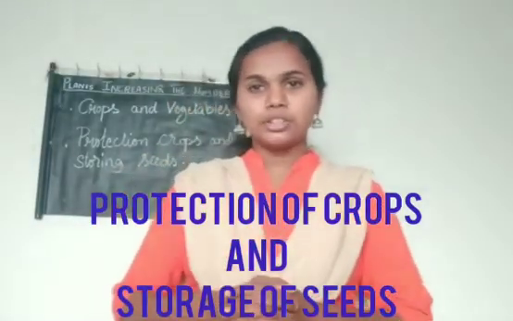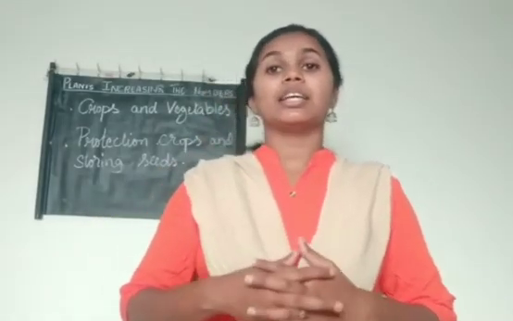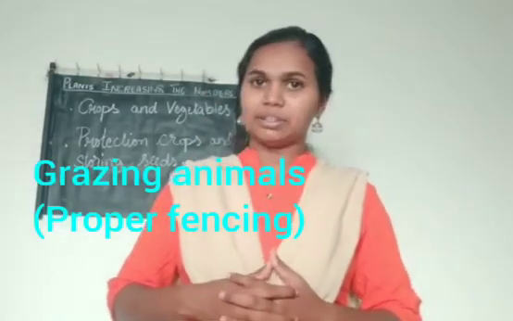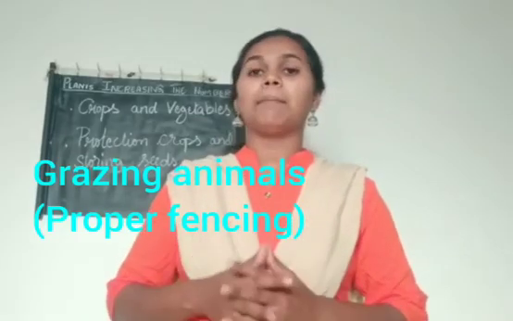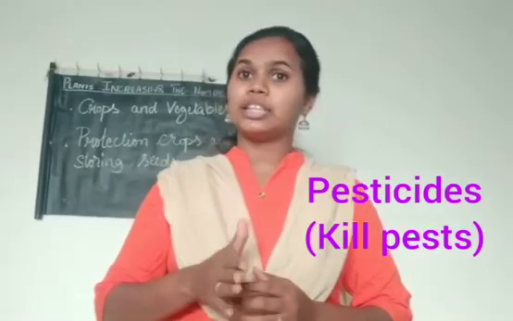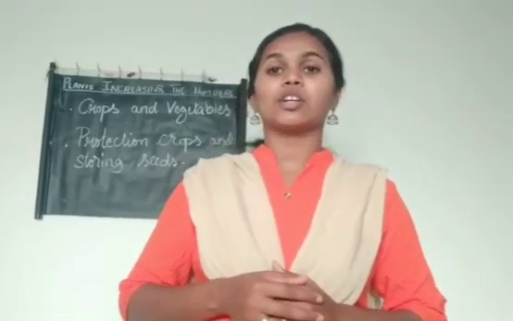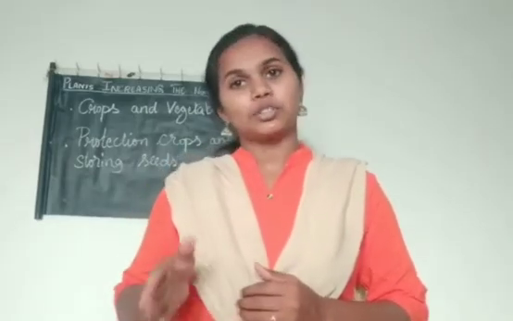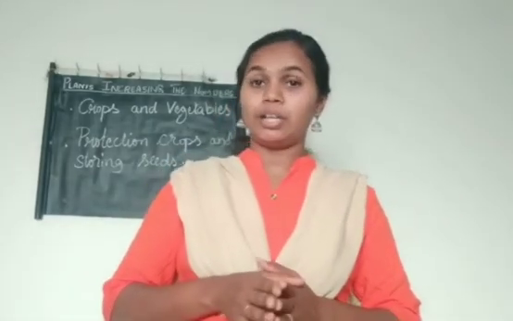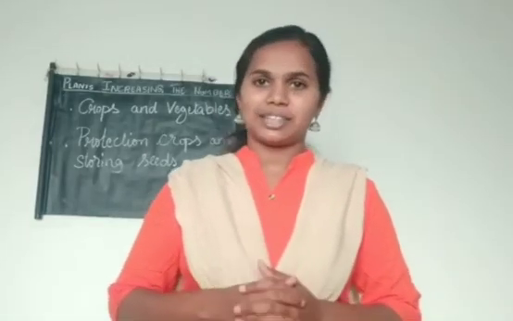Next is protection of crops and storage of seeds. Farmers protect their crops against grazing animals like cows and goats by proper fencing. They use pesticides to kill the pests. If sprayed properly, they protect the crops from being destroyed by pests. However, too much of pesticides can be harmful to our health.